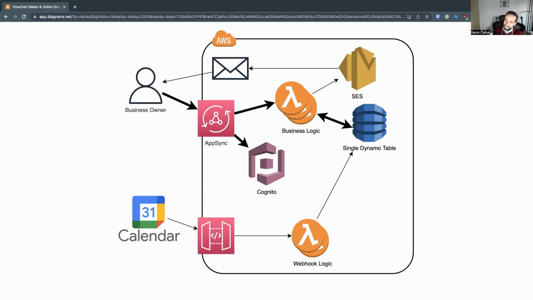But Lambda is almost like the epitome of microservices, because each Lambda is like a nano service, like a pico service. Ideally, a Lambda has one job to do, one task, whether it's to get something from a database or write something to a database. It should have a single functionality. So it's like having the smallest microservices you can, and then you can group those functions into what you would normally consider a microservice of user management.